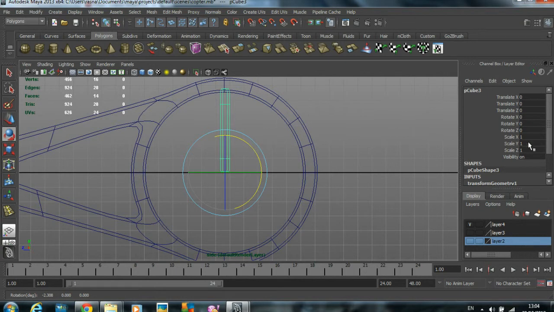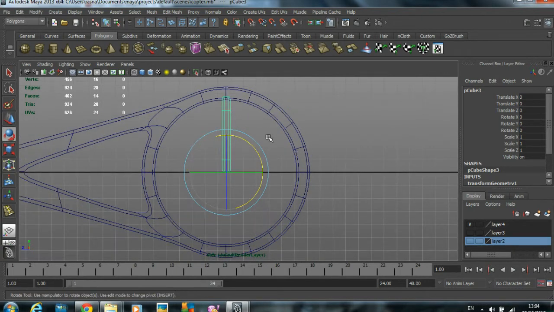How can you know it's x-axis? You can see here when I'm rotating, it's an x-axis. So I want to rotate exactly every 15 degrees, or let's take 18 degrees. We'll take 18 degrees. So every 18 degrees I want one copy. And what is the total value? Total degrees? It's 360 degrees. So if you divide 360 degrees by 18, you will get 20. So we need to have 20 spokes all the way around.